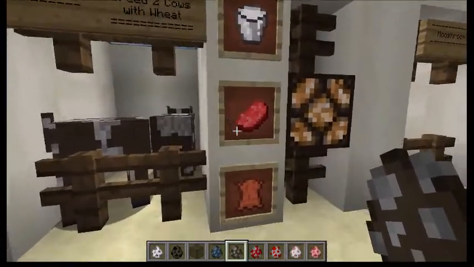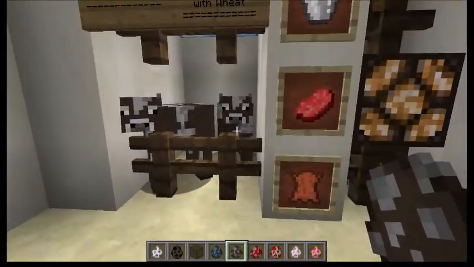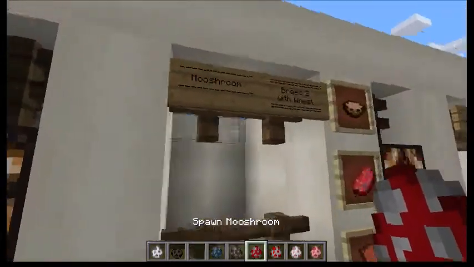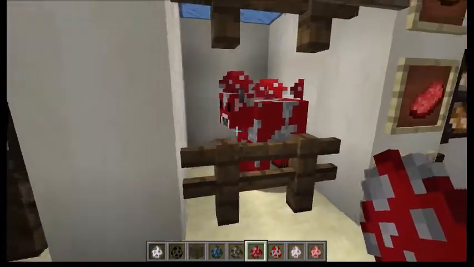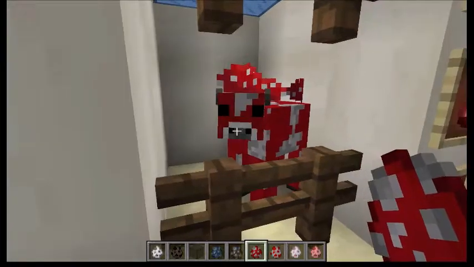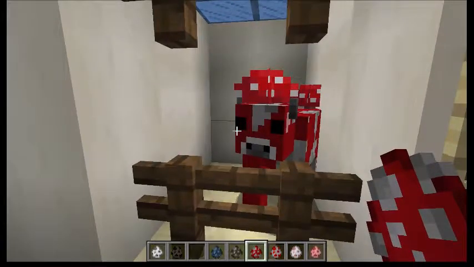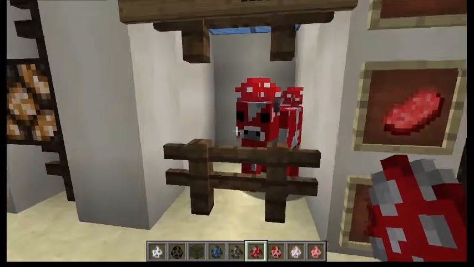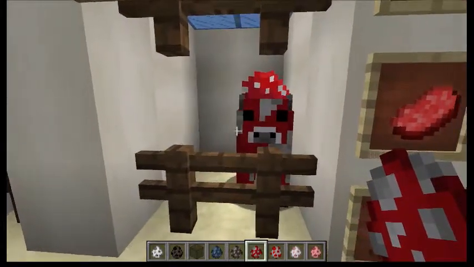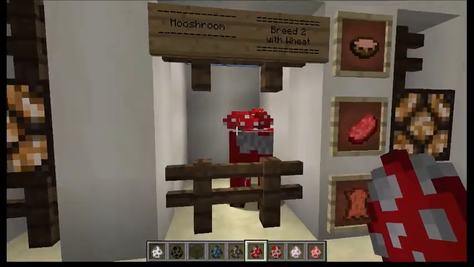Okay, and also when you kill them, not only do you get the steak and the leather, but you also get experience. Okay, the next animal is a variation of the cow, and this freak is called a mushroom cow. They spawn only on mushroom islands, which is the rarest of all the biomes that you'll encounter in your world. And these guys have a lot of things that are really useful about them.